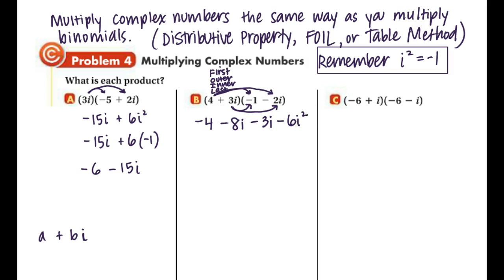From there, I want to combine like terms. So I still have negative 4. The middle two terms are like terms because they just have a regular i after them, so that means we get negative 11i. And the last term has an i squared with it, so we're going to do the same thing as part A. We're going to substitute negative 1 in for i squared. And when we multiply negative 6 and negative 1, we get positive 6. So I'm just going to put the positive 6 next to the negative 4. And you're probably guessing that we're about to combine those real numbers, and you are right. So negative 4 plus 6 is equal to 2, and then drop down the minus 11i. So that means 2 minus 11i is the product of the binomials that we started with.